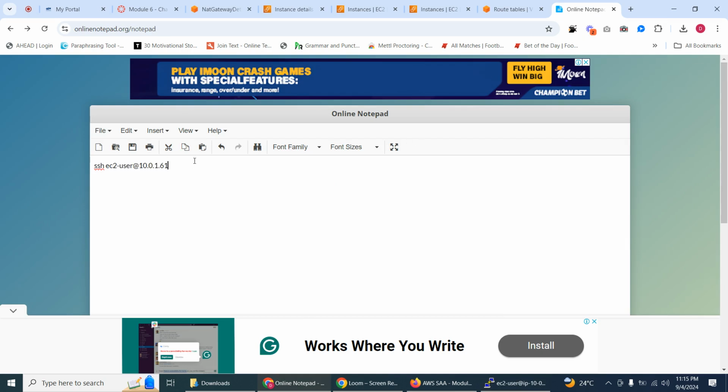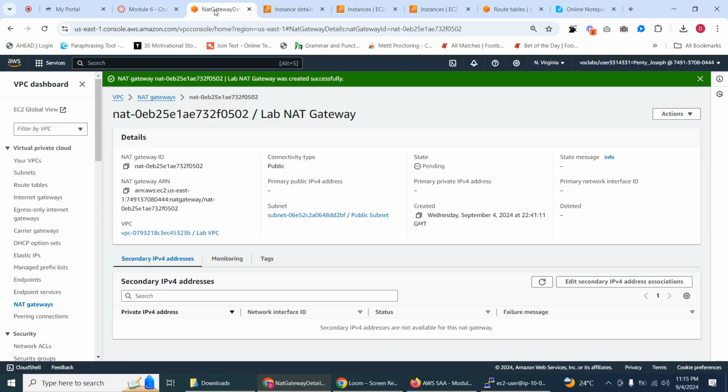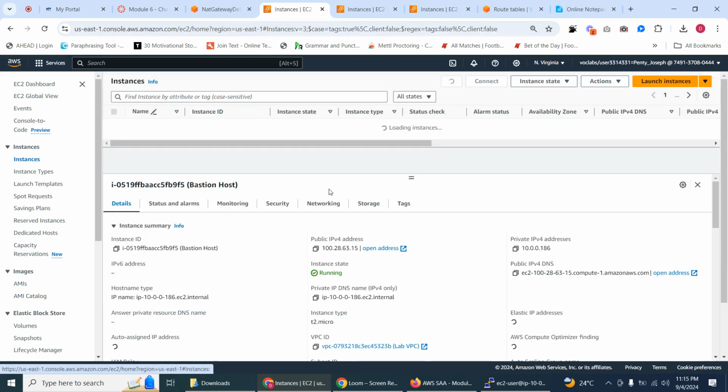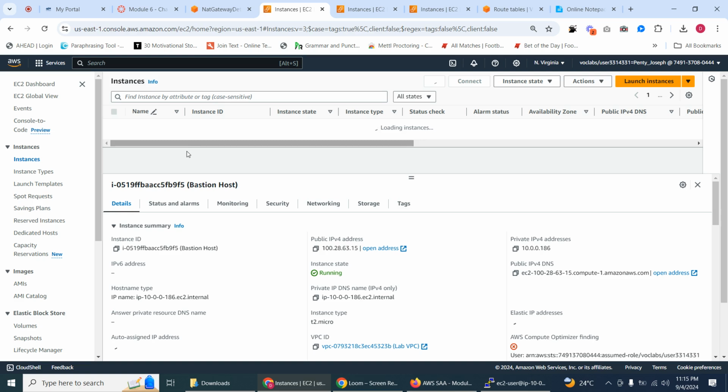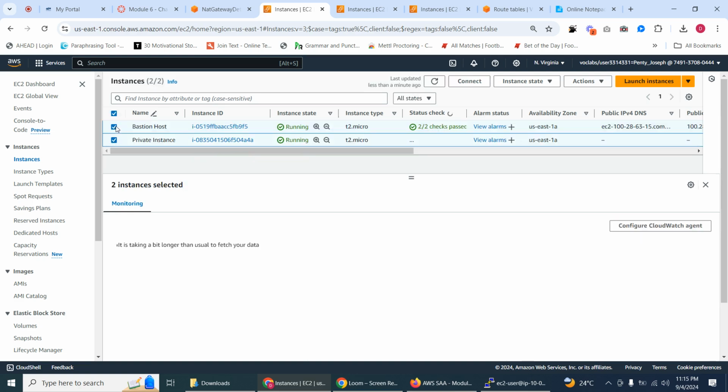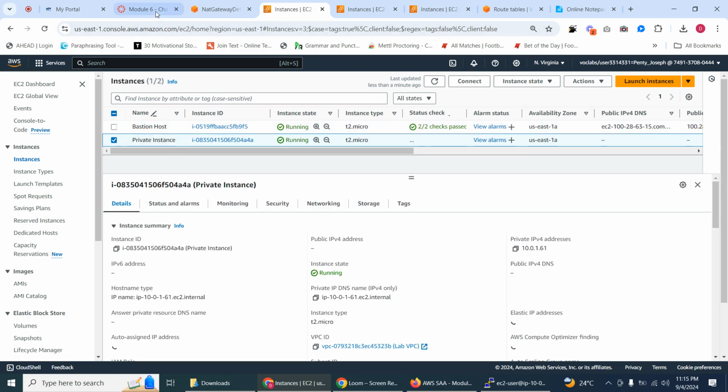Okay, so the private address of our other instance, how do we put that? So let's put that by going here, going to the private instance, deselecting this.